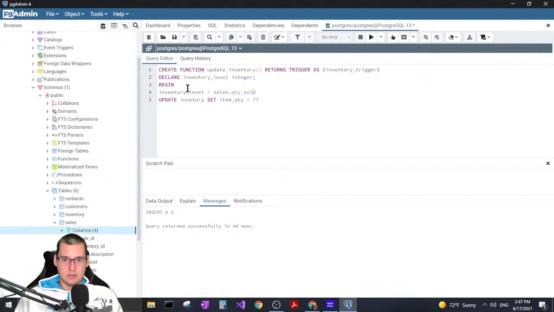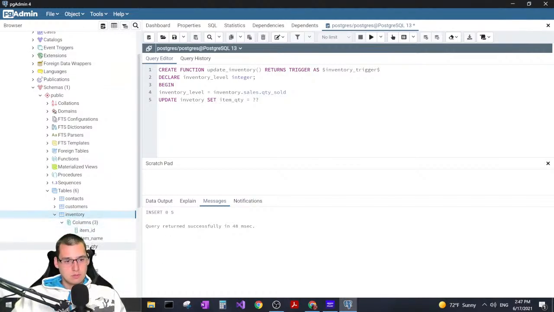minus, wait, no, I'm going to do the other way around. Inventory.item quantity minus sales.quantity. Alright, so it's going to equal that minus that.